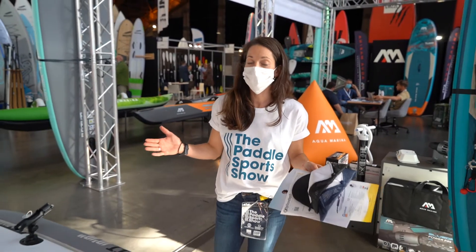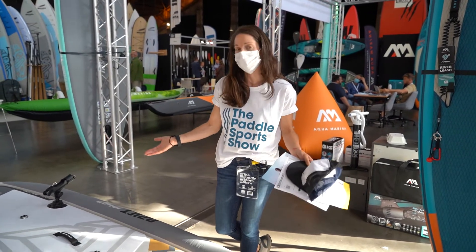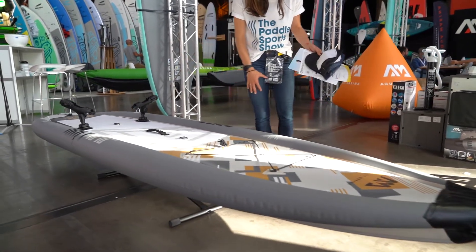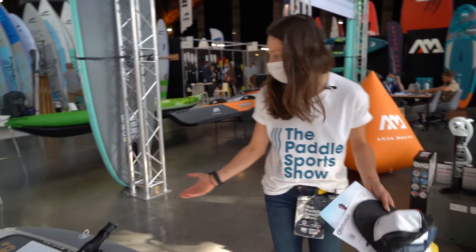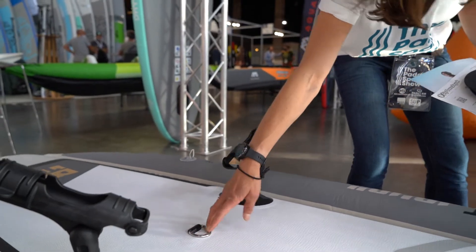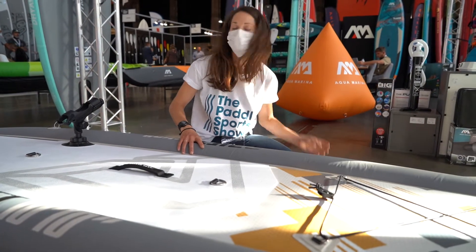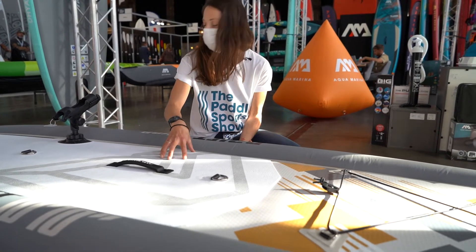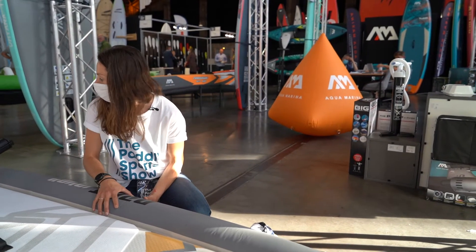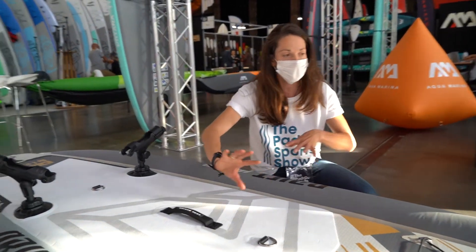For people that don't have the strength to lift one of the heavier fishing kayaks, or the space to store one, you've also got options like SUPs and inflatables — either stand-up paddle boards or inflatable kayaks specifically designed for fishing. Like this Drift 1010 from Aqua Marina, made here in France. It has rod holders and a spot to attach a seat if you want to sit rather than stand. Aqua Marina does a great job with separate inflatable chambers for safety — made from drop stitch so it's super strong, with each chamber inflating independently.